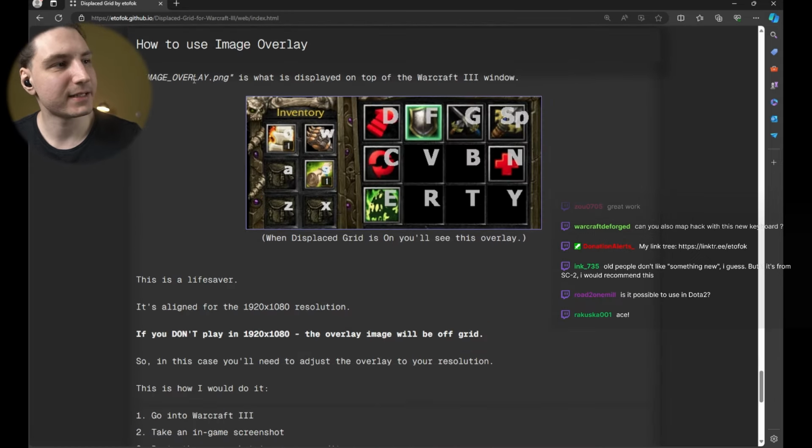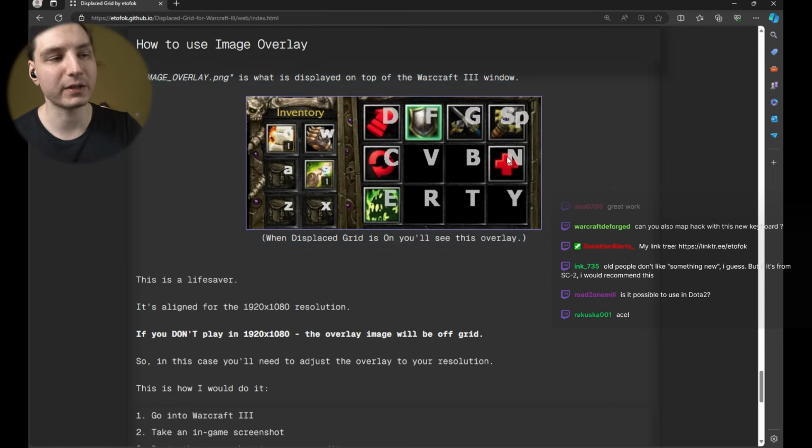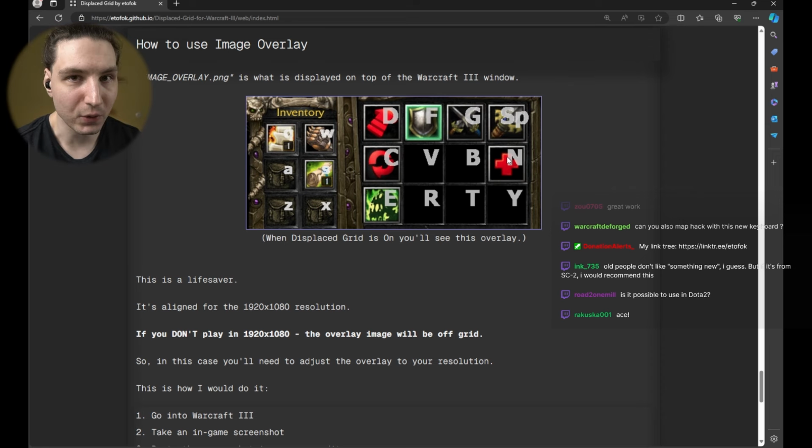Again, with this application, you absolutely need something like an image overlay, because getting used to a new hotkey layout is difficult, especially when you can't see the hotkeys. So I designed, I mean, it's not a very hard design. It's just basically a transparent PNG image that is layered on top of your Warcraft 3, and it displays only when Warcraft 3 is active, and it basically says which hotkeys you have to press in order to get the desired outcome.